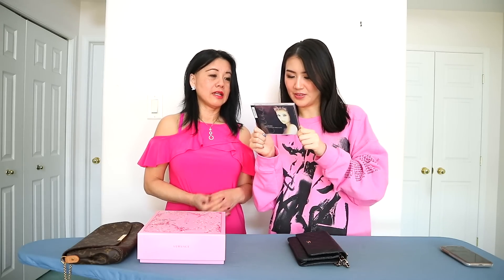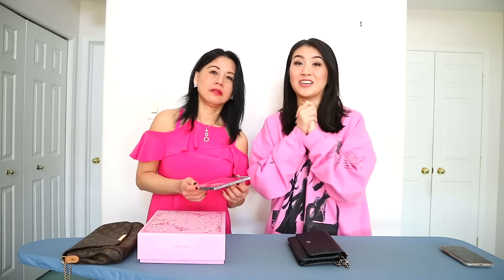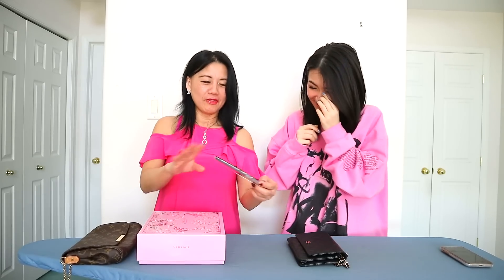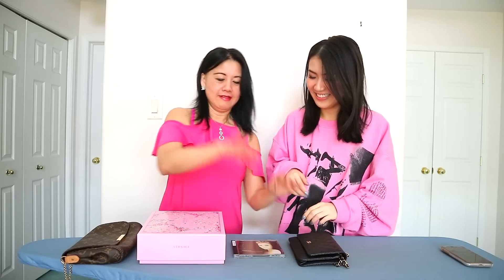I don't have the actual physical gift, but this is a representation — Celine Dion tickets that I got you and dad most recently. This is just an old CD to represent. I love her, I used to listen to this all the time. The Power of Love is one of my favorite songs. I know you and dad tried to see her before when she came to Montreal and it didn't work out, then I saw she was doing another tour so we got tickets. I love to see her, definitely. I'll put this one up high because I really want to see her — but my lotion and perfume are important before I go see her!